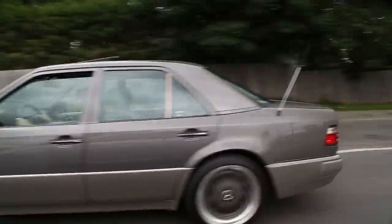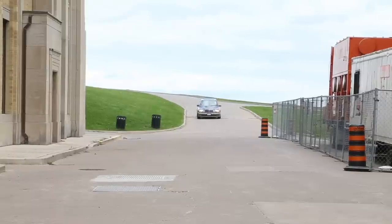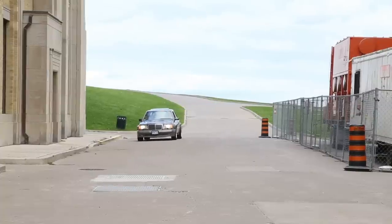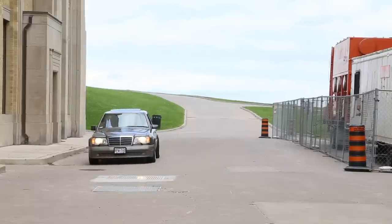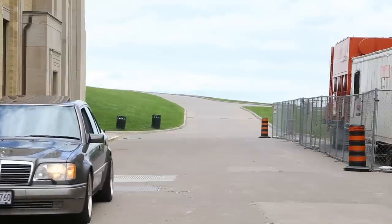But you know what's interesting? Thinking back to the 300E, I didn't watch that video before coming out to film this, but I do remember that I was concerned with how slow that car was overall. Didn't really pick up speed very well. The good thing about this is because it had 322 horsepower new, by today, it still has more than enough to get you up onto the highway, keep up with traffic, and still use it as a safe daily driver, which is really good, especially if you are using this in the winter.